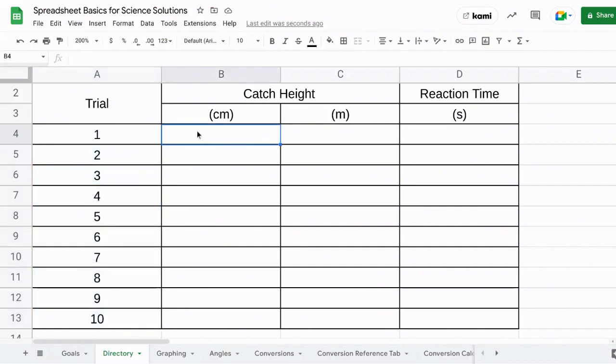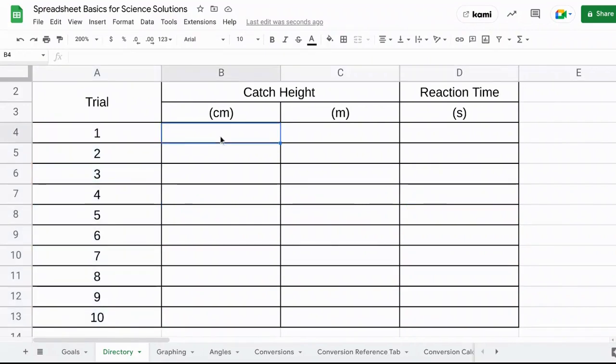Okay. Now I already have some made up data for my catches in centimeters, so I'm just going to paste that in there. Instead of doing the calculation or typing it in, I know that I need to go from centimeters to meters.